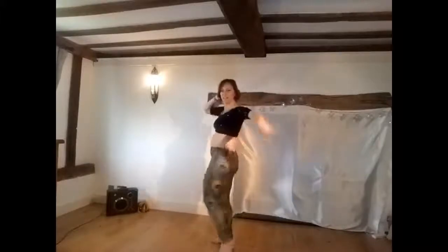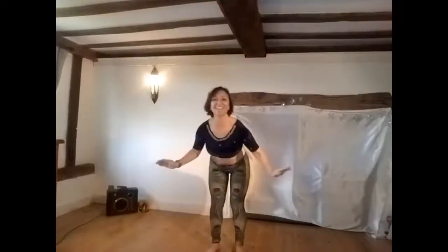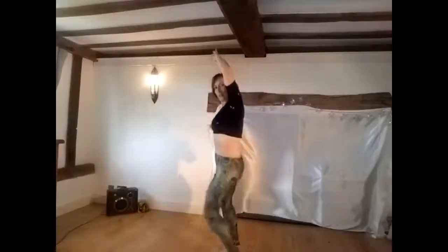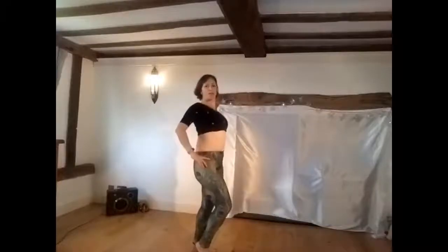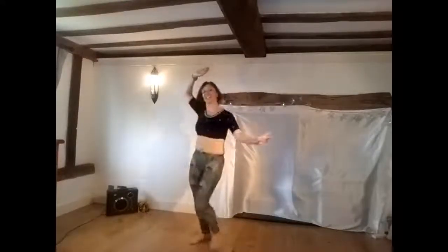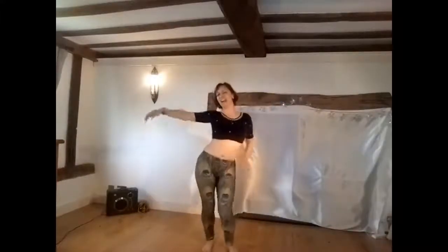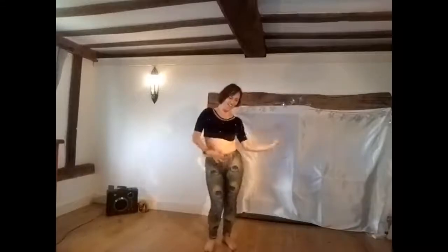Figure of 8. Shimmy round back to the front. And a little torso. Give it a good meaty squeeze with the buttocks. Ready to sit. Back, tuck. Chest goes up. Head roll. Other way, boom, hips. Dippy, relaxed, enjoy it. Move around if you've got the space. Shimmy leg forward and back. Pause, hip up.